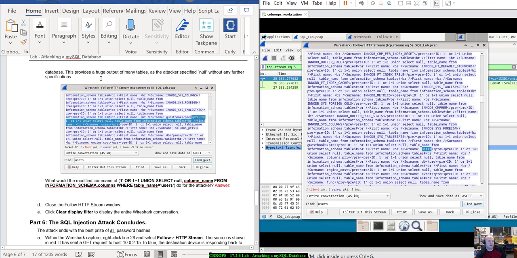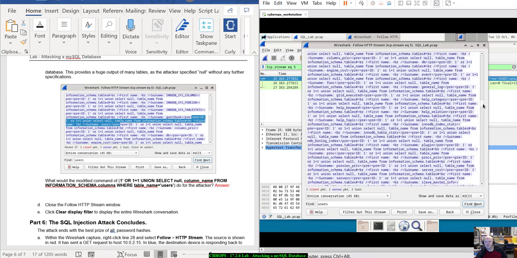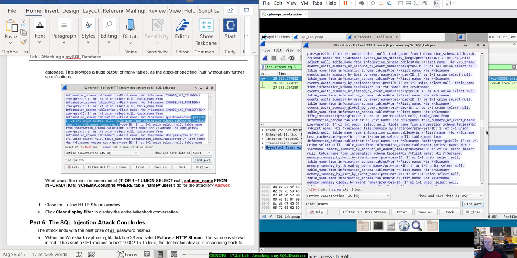This provides a huge output of many tables, and the attacker specifies null without any further specifications. So it shows a whole bunch of stuff in those database tables. See how much stuff is on there?